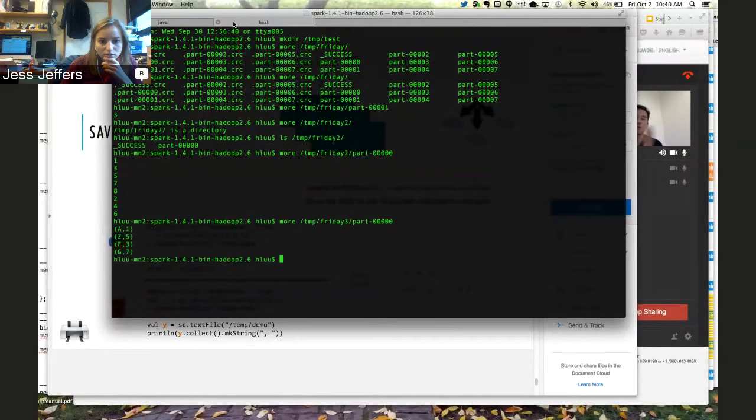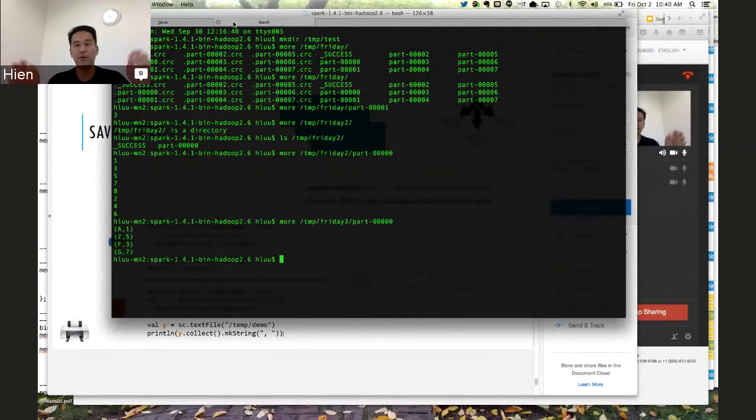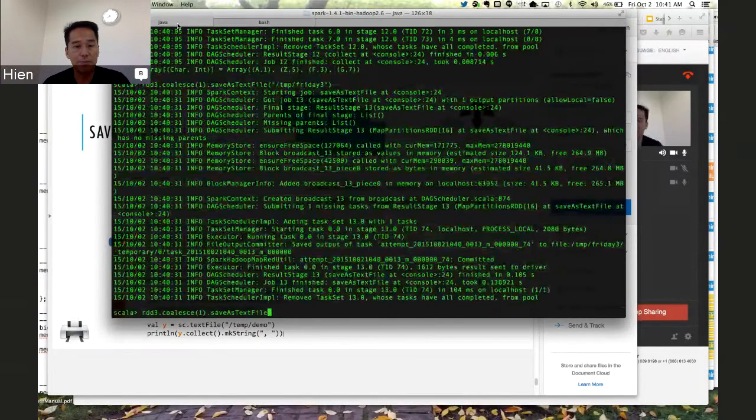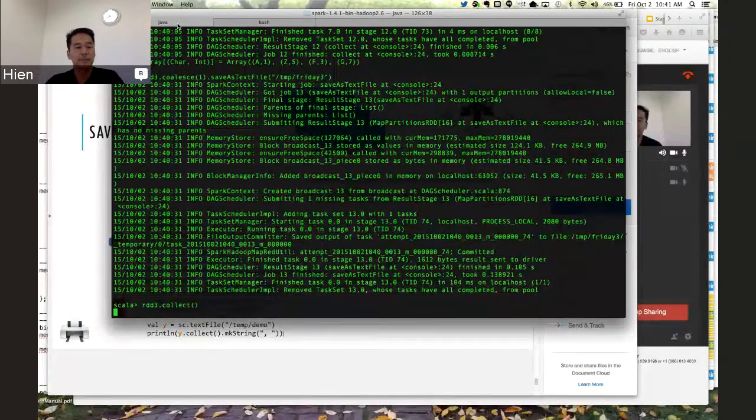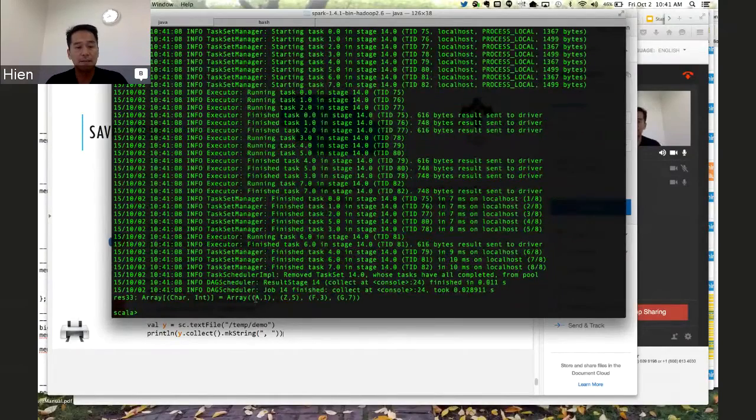Yeah, that's how, when you print out a tuple, by default, that's how it formats it. Parenthesis, value 1, comma, value 2, and things like that. That's the default formatting of a tuple, because that's what it looks like on the console when you do collect. Right? You see parenthesis, value, comma, value. So that should work for you.